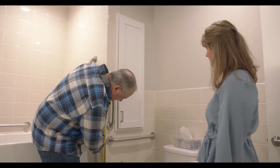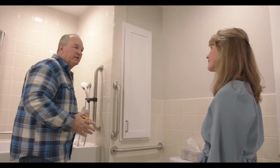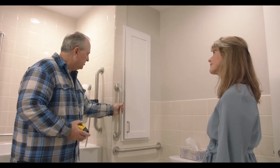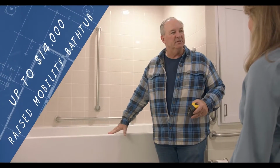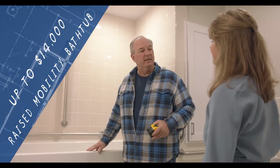What do you think, Paul? Oh, I think it looks great. As I look at it, it's clearly ADA compliant. Lots of really nice space here. Sturdy handrails. I think it's ready to go. It is, but there's one really important thing to point out that usually isn't fully covered, and that's the raised tub. I can see how this makes it much easier and definitely safer for the residents who live here to be able to take a bath. It is, and it also makes the job much easier for the direct support professionals who are providing the care. Interesting. I hadn't thought of that.